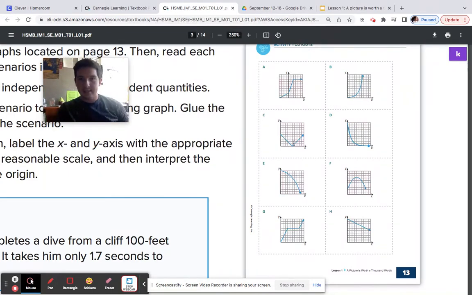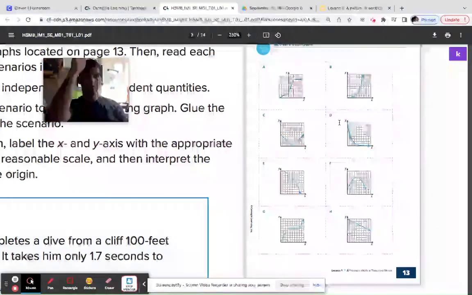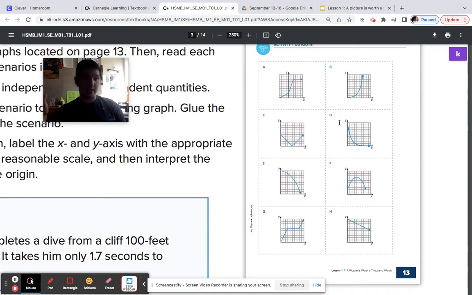A, B is not going to be realistic. Our scenario never talks about refilling the aquarium in our scenario. I assume she does, but it doesn't talk about it, so C is out. I don't see how we could increase the amount of water we're taking out. I don't know how that time's going to change drastically, especially when it's saying that it's consistently decreasing at 10 gallons per minute. E, we already took care of. F is good.